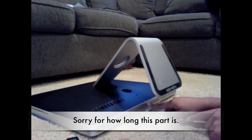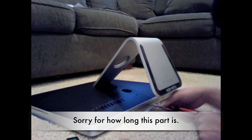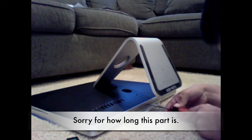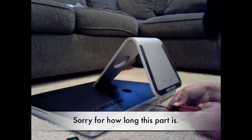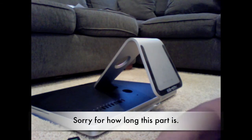Then there's a little screw — at least on the new ones in the center, or on the older ones kind of in the middle. Make sure you have a screwdriver that won't strip the screw, because you want to be able to put that screw back in later. Make sure you're pushing in just a little bit so you're not stripping it. I'm going to stop the video real quick and resume as soon as I get it off.